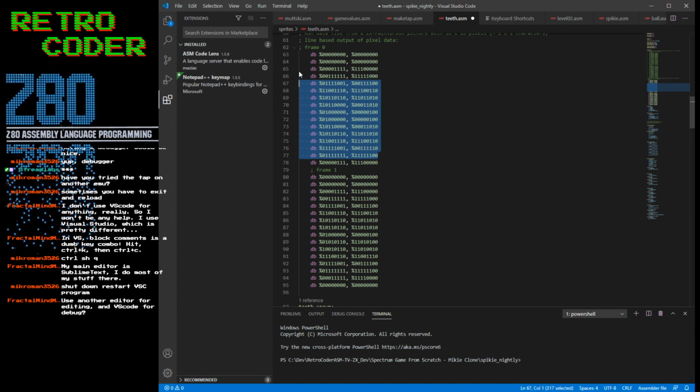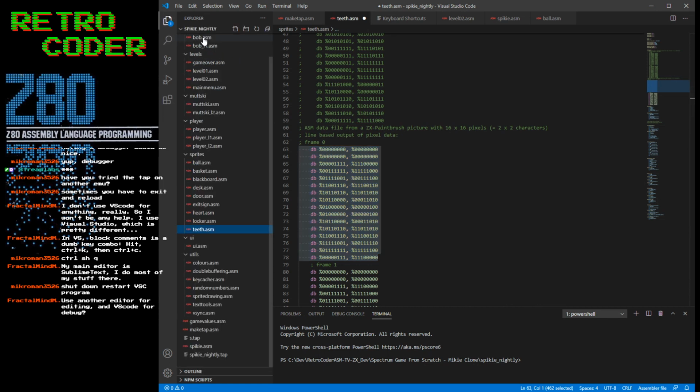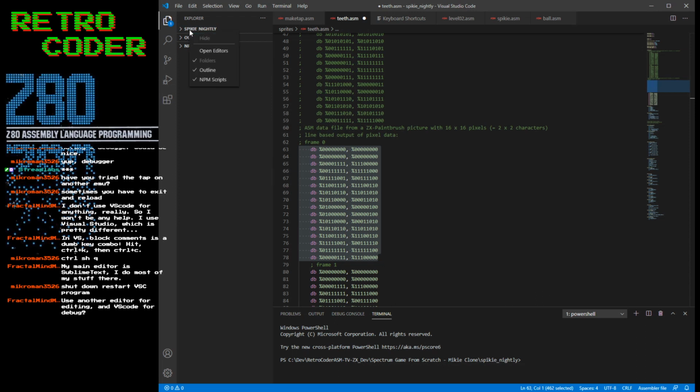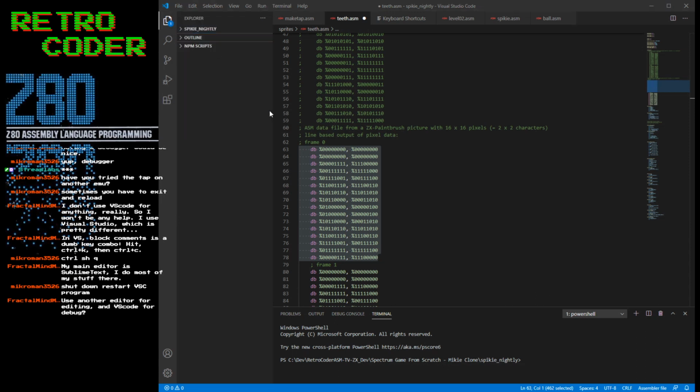But I don't want to get stuck into coding. All I want to do is comment. You know, you can't do anything without commenting. I'm going to try opening another folder, like another project.